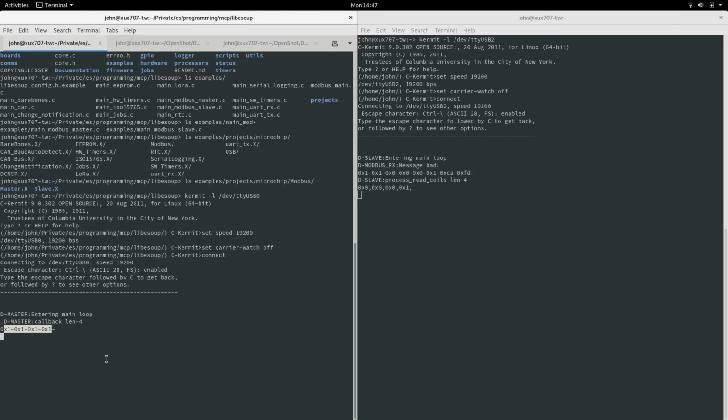frame, and it's 4 1s because the request is coming from MODBUS address 1, that's slave 1. The function code is 1, this is a response to the read coils message. This is the number of bytes we're going to get back. We're only getting 1 byte, and this is the actual byte of data. The coil is on, and that's MODBUS. It's a very simple protocol.